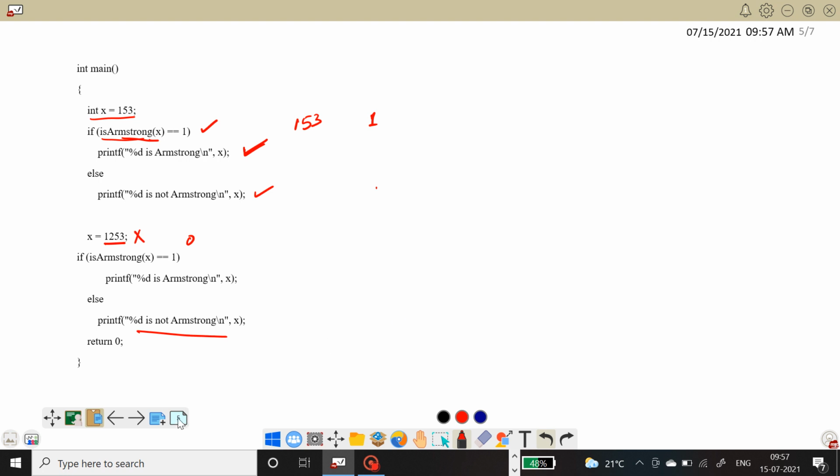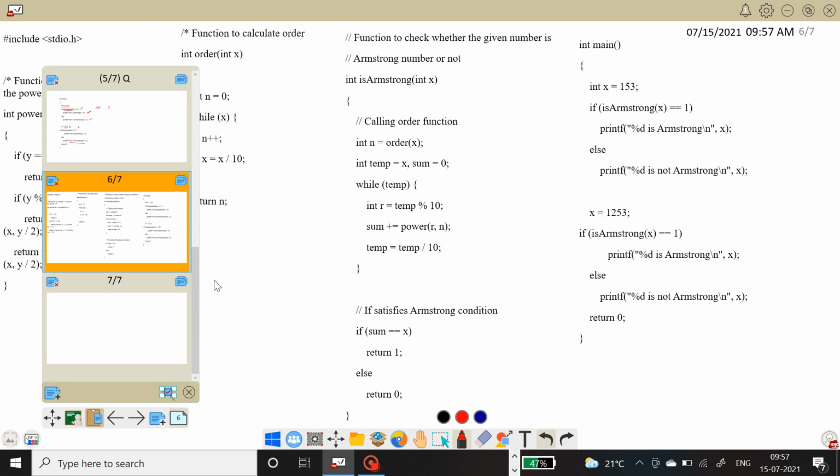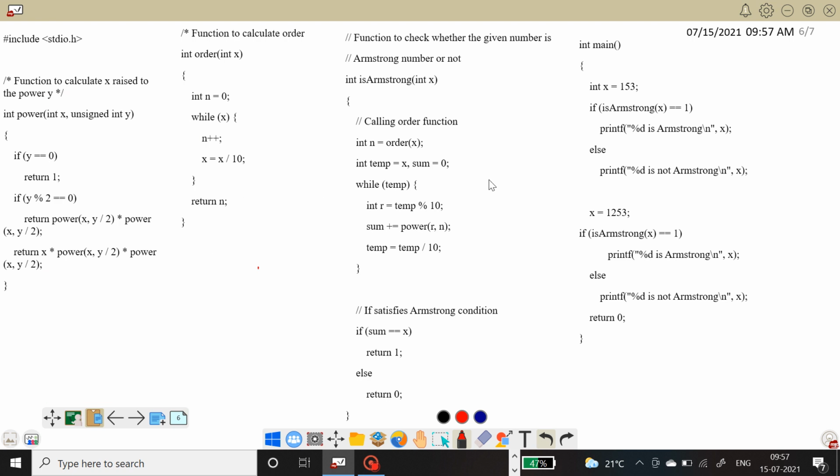Right. Now, let us have a look at how the function calls take place together. Okay. So, this is your main function. You have a call here, isArmstrong of x. So, this will call this particular function isArmstrong. You are going to compute an order function. So, order is here. This is going to return a value, return n.